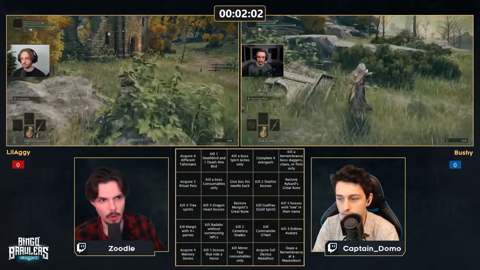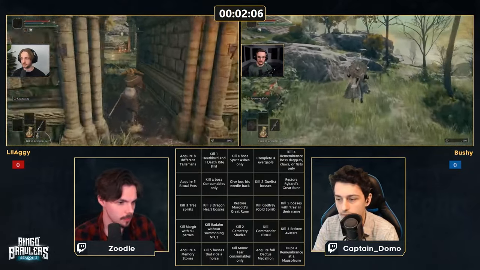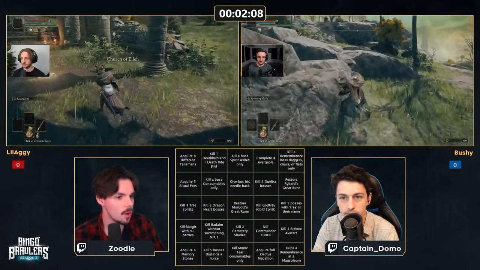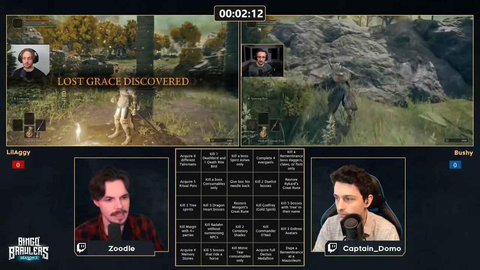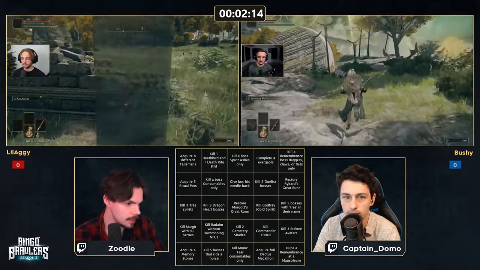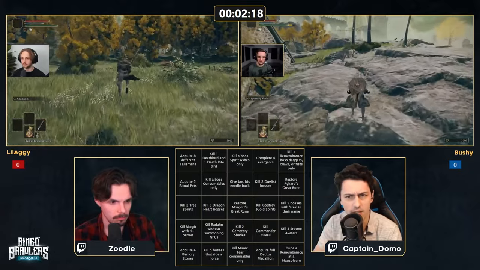Seems like Aggie is going for that Caleb with the daggers, and Bushy is skipping it, going right straight to that graceful torrent. Probably moving to Margaret right away. Does this shield already have parry on it? I'm unsure. The rickety shield? I believe it does.